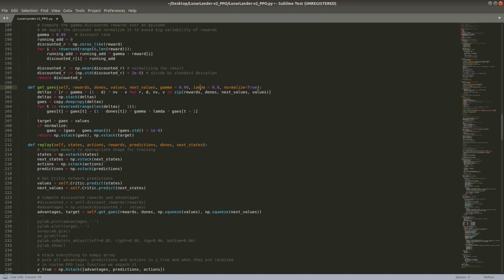Lambda is a smoothing parameter used for reducing the variance in training, which makes it more stable. This gives us the advantage of taking an action both in the short term and in the long term. Of course, I tried to play with it, but I think everything depends on the environment where you do this.